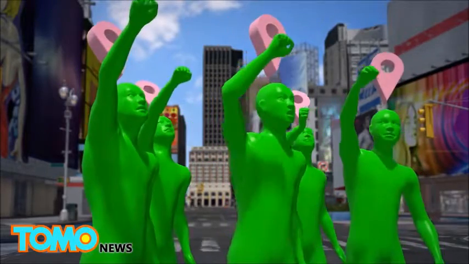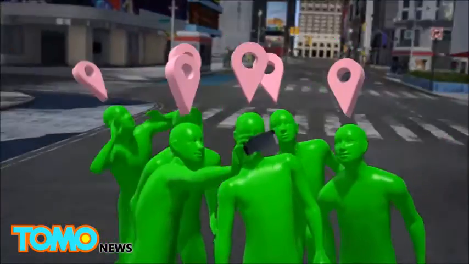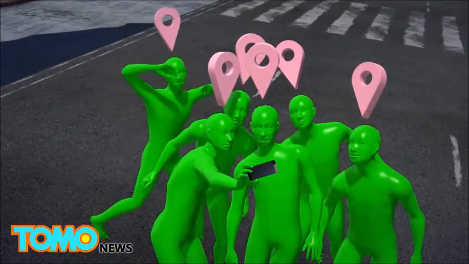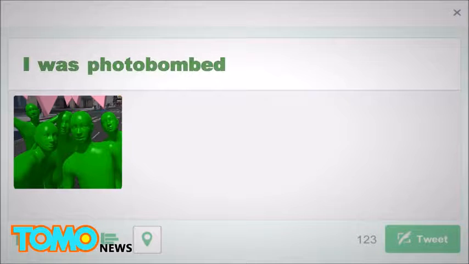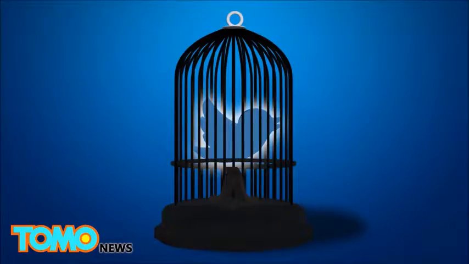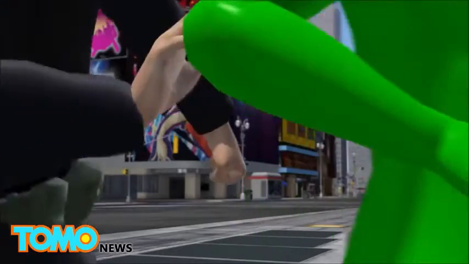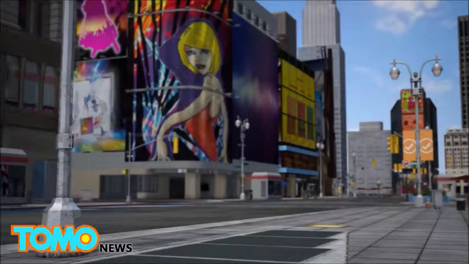If a person attends a protest or rally and posts a public photo with the location tagged, this would be recorded in Geophidia's database. If the person were to write that they were photo-bombed at said rally, Geophidia would categorize the content as non-threatening. But if the person were to comment that they were going to set off a bomb, Geophidia would flag this as a threat. This makes the program useful to law enforcement, which can use it to predict potential threats.